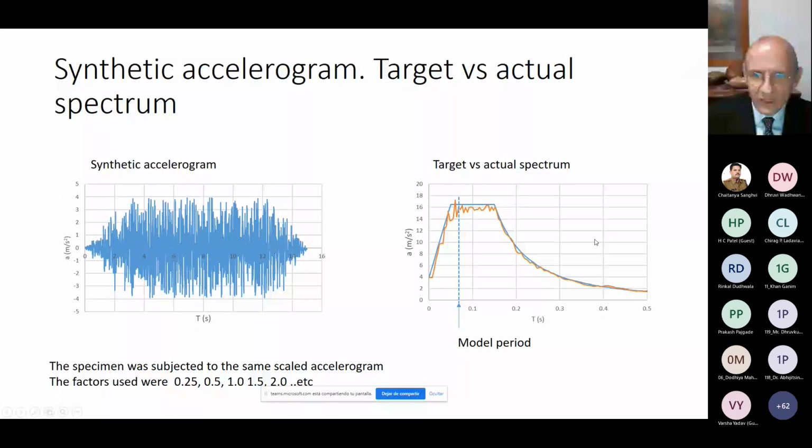And the benefit of using this is that we can provide a signal that we are sure will excite the structure, and we can fail the structure because of this. So we center this upper part of the spectrum on the period of the structure, and so we are very sure that after some cracking, this period will move to the right and still have large acceleration, so we can fail the model. And so this was very efficient and performed very well, actually.